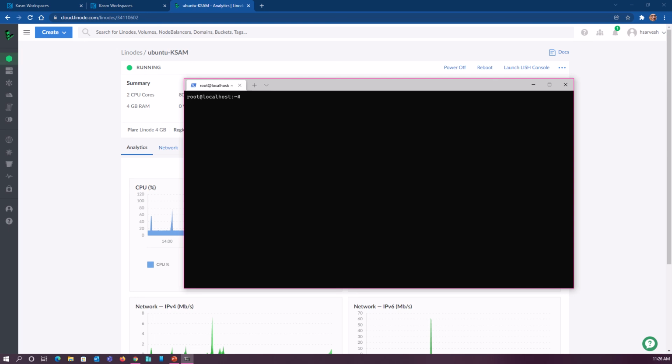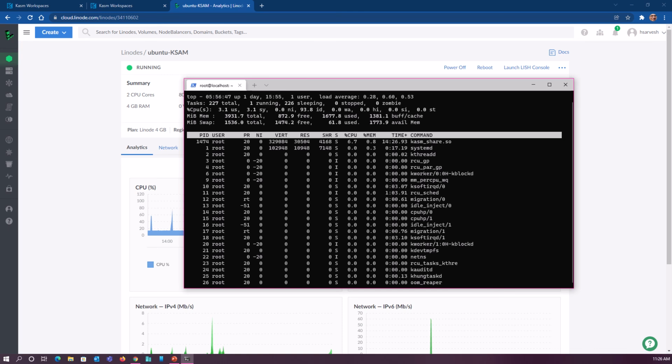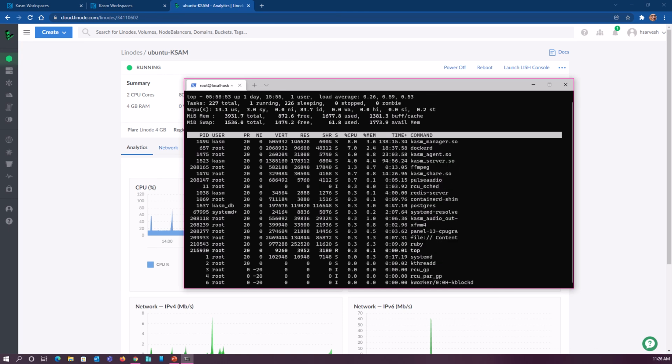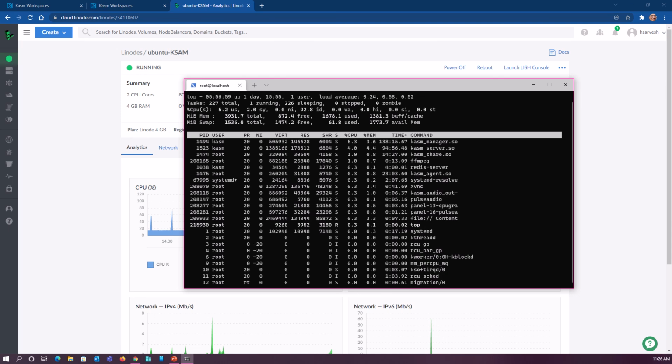I'm showing you what is available on this particular VM, right? So let me go ahead and run the different services I wanted to show you. So predominantly what I did is I have deployed KASM as the release.